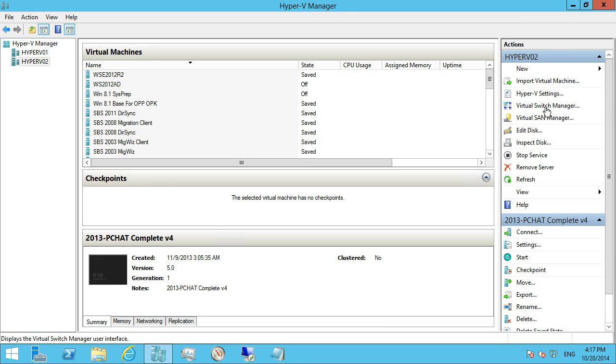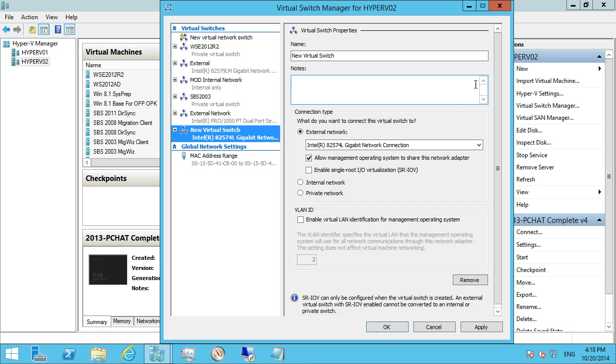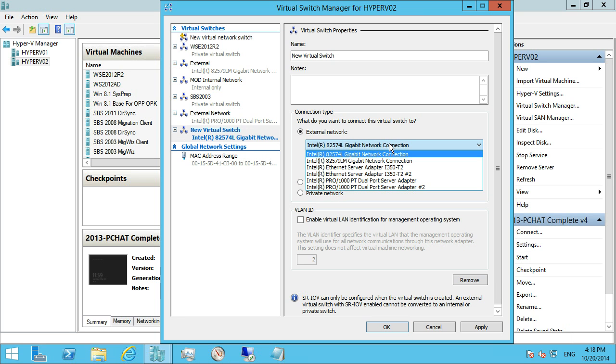Other changes we can start making in here: we've got a virtual switch manager. If I wanted to create a virtual switch, we've got three different types of virtual switches that we can create. You can see that I've already got a few different virtual switches created on the left-hand side. This means we can set up a virtual network topology that's quite different from our physical topology. When we're choosing between an internal, external, or private, with external, it's a matter of what Ethernet adapter we want to use to actually connect this VM to the network.